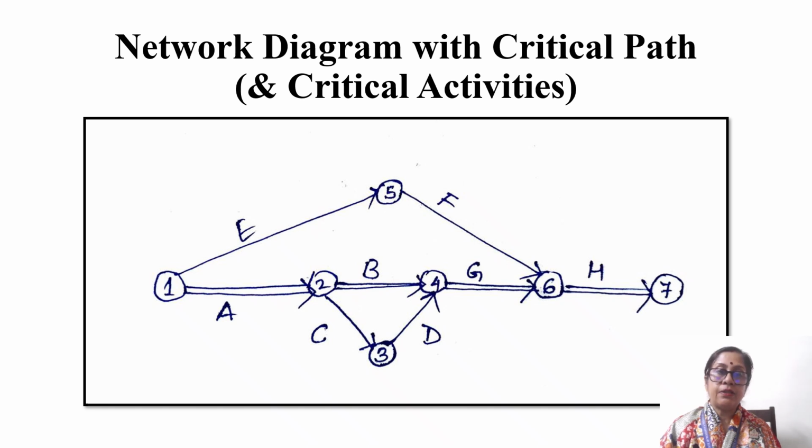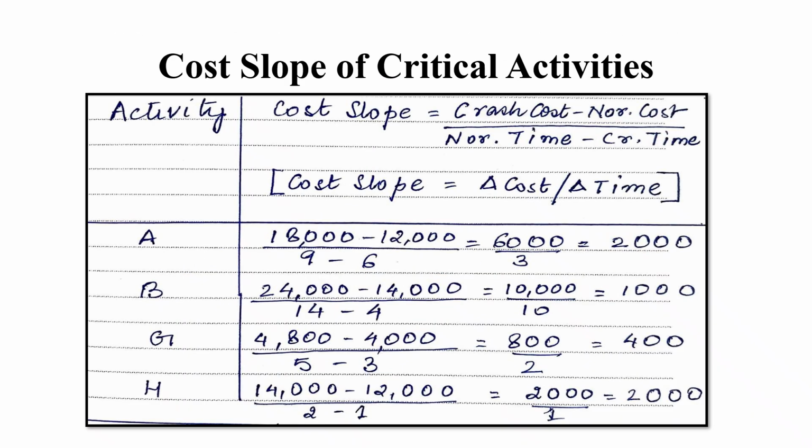Now the critical path is shown by means of the double arrows and all the critical activities are shown in this diagram. Now please understand, if we have to reduce the project completion time, we have to reduce the duration of these critical activities. That is, one of these activities, that is A, B, G or H, has to be crashed if we want to reduce the project completion time. Now please see, we will be computing the cost slope of all the critical activities. Now we have identified the critical activities as A, B, G and H. Now among these activities we have to decide which is the activity that we will be crashing.